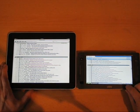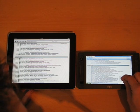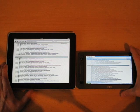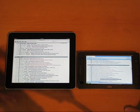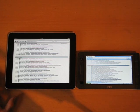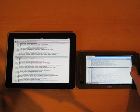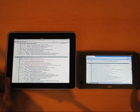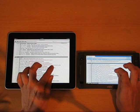But let's now switch this to 1.3 GHz, because what I want to do is try and highlight how the Moorestown platform, with its 1.5 GHz top end clock rate, and there's kind of a turbo mode that won't be used all the time, but it will be able to kick in for loading websites. And this is going to give us an idea now how Moorestown based devices would compete against what is currently one of the fastest ARM based web browsers on the market.